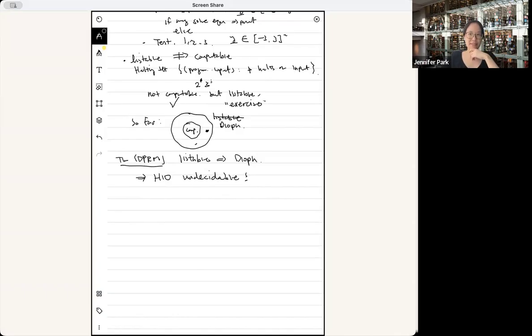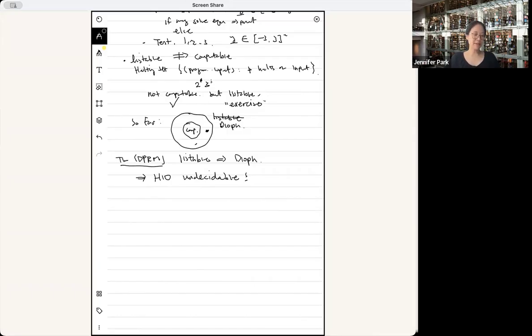A good exercise is that you can also do this using DFAs, because DFAs are just a special case of the Turing machine. And with DFAs, I think you can write these using polynomials without it being too painful. Okay. So this is the idea of how you try to prove Hilbert's 10th being undecidable. If I had more time, I would have talked about what happens in other cases.